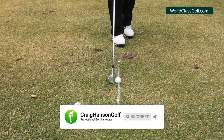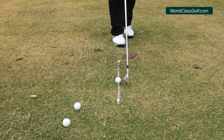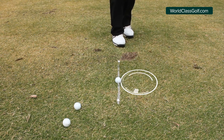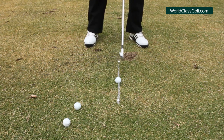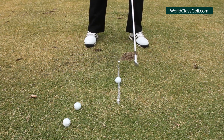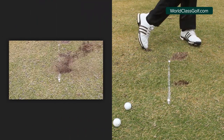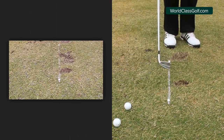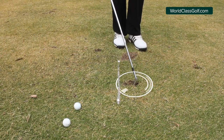Most people have their low point back, or actually on the ball, and you're making contact here, but your lowest point is going to go down, and it's going to be around here, and then it ascends and moves back upwards. So then you can get instant feedback to see where your contact is. You can see there that we're looking at the low point being somewhere around here, 3 to 4 inches in front, which is actually being tested, by the way.